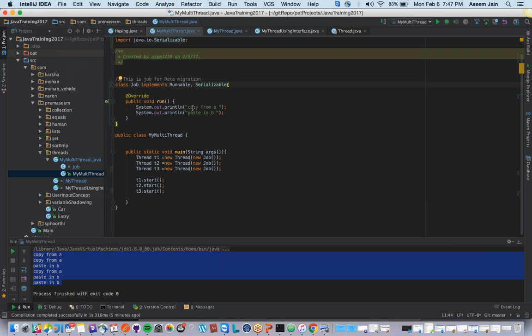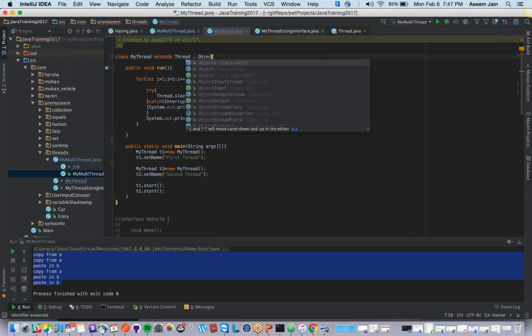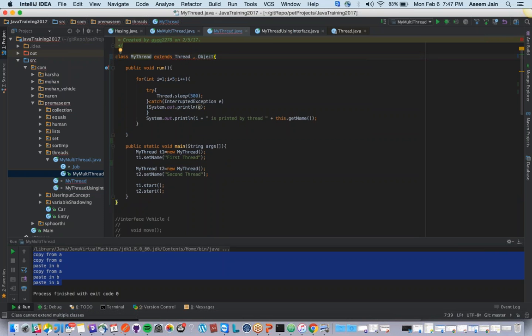Both can be implemented without a problem. But if you try to extend two classes, for example Thread and then the Object class or some other class, this does not work. So this is an important point to be noted.